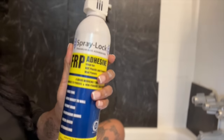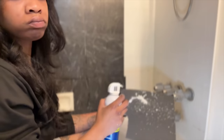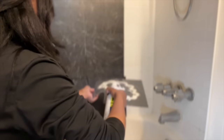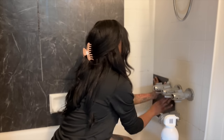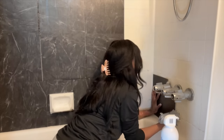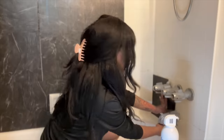And this is literally a month later. This is a spray that I used to restick those tiles, and they have lasted this whole entire time. So, child, it was just give and fail all around. But use this spray adhesive, and mind you, this part is definitely not renter friendly. I do not recommend using this to apply tiles to your renter-friendly bathroom. And if you do, I recommend putting some type of barrier between the shower and the actual tile. For me, I truly just didn't care. My bathroom was falling apart as it is, so we just went ahead and did it.